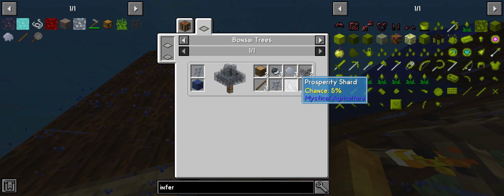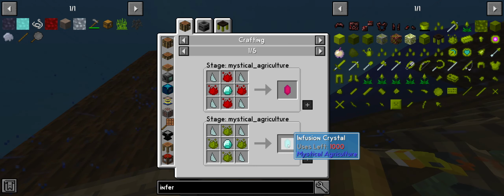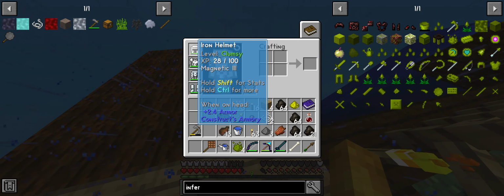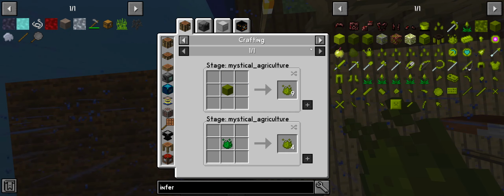What is the point of this? Prosperity shards. No, I. Oh! Oh, I can just make this one! Alright. Okay, I need a prosperity tree. Yeah, I can make this prosperity. Yeah. Here, wait. Do I have enough? I've already forgotten the recipe. Okay.